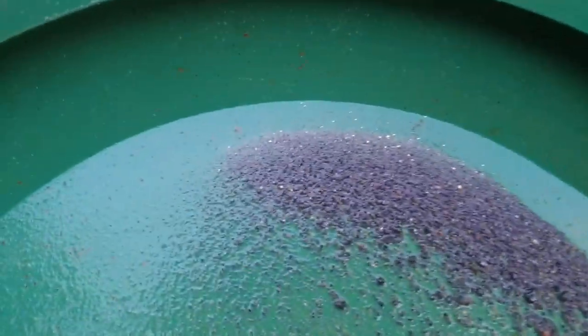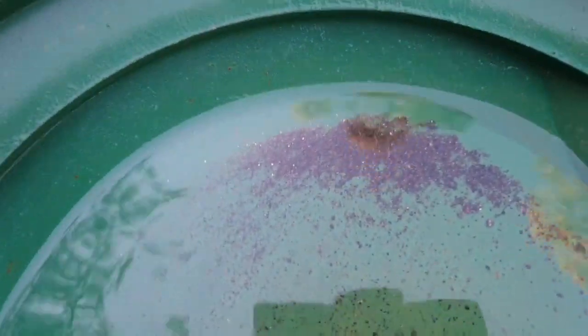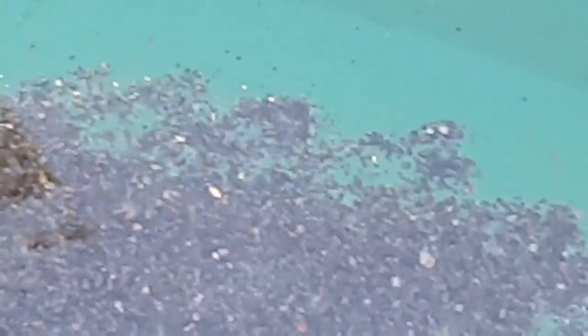The gold here's fine. I'll see if I can zoom in on that a bit. I have to do it with my screen, the gimbal disconnects from the phone every so often. So, there we go. We'll zoom it in like that. You'll see the gold. Now just remember, this is just in the top indicator. I'm hoping there'll be some more, because it does tend to travel down here, as I said, just due to the sand, or the black sand.